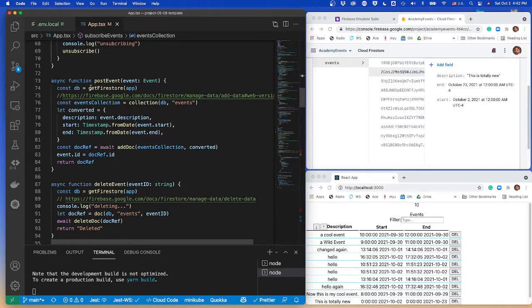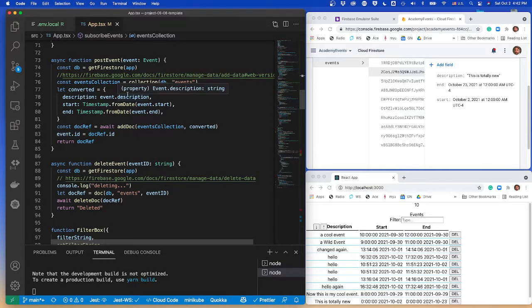Then the other things that we did in lab are still there. Post event is still there. I'm still creating an event. Actually, we're passing in an event. I'm converting it to a Firebase event, which shows up in the database. All that really means is I copy the description over, I copy the timestamp over, and convert it from a date to a timestamp. I take the end, convert it from a date object into a timestamp. Then I add the document to the collection, and I return the document reference. We're not doing anything with that document reference at the moment, but the reference, the document ID, becomes the event ID. So we're using that ID to keep track of the details of the document that we can use later to delete it, okay? So I need that document reference in the meantime in order to set the event ID that I just added to the events collection, okay?